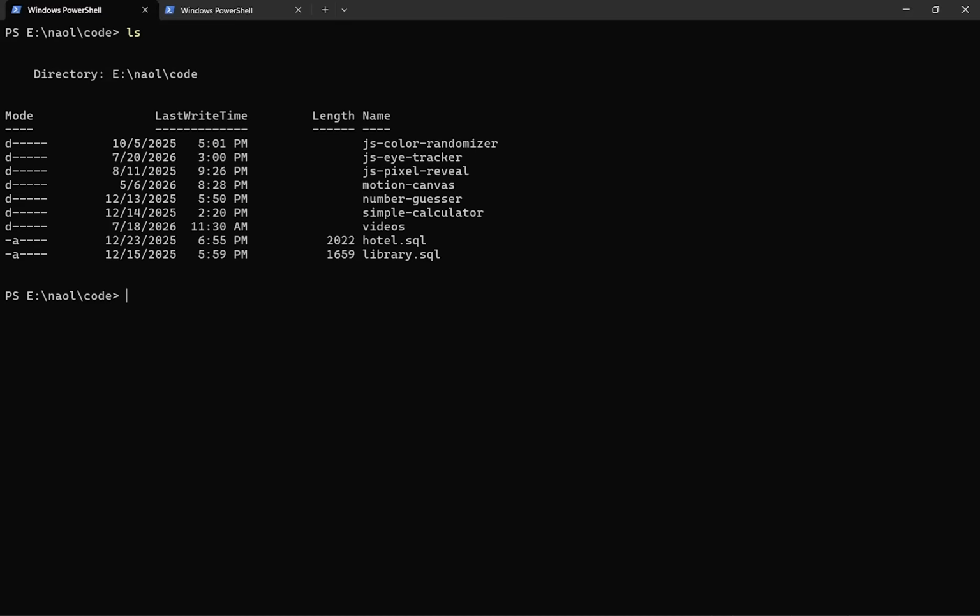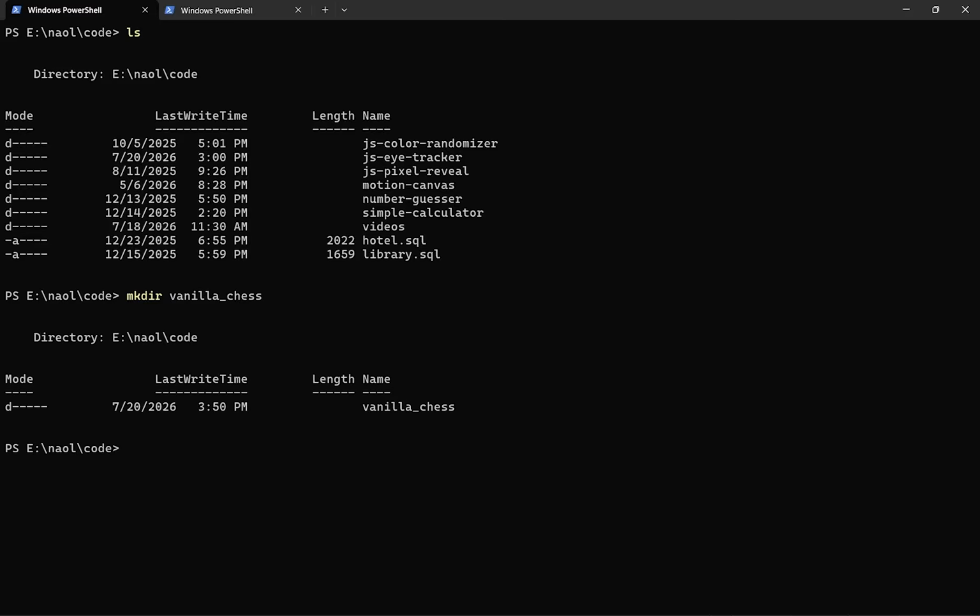You can see I'm in an empty folder here. As you are a programmer, it's better to get accustomed to the terminal. And here I'm in my codes folder. You can see some of the projects I've done before and I've included in this folder. So I'm going to be creating a new folder. The folder's name would be chess game. So just let's call it vanilla chess.